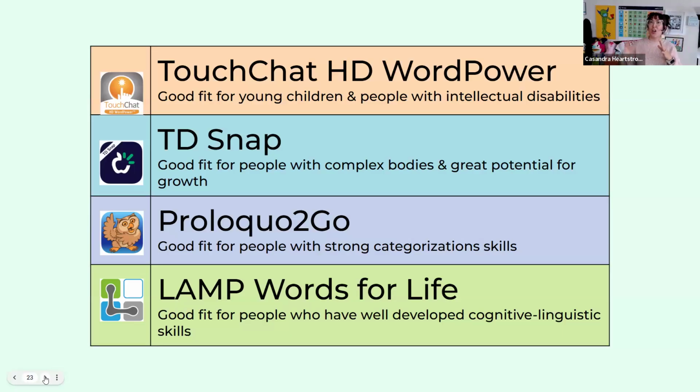But if those students are more long-term users of AAC and they don't have an intellectual disability, Touch Chat can really top out. And those students, if they need a more robust system, if we have to change which app they're using, they have to learn a whole new language. It would be like moving all of the keys around on your keyboard and giving you different colors and different pictures and a whole different interface to create your communication.